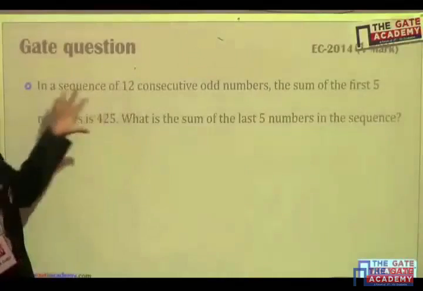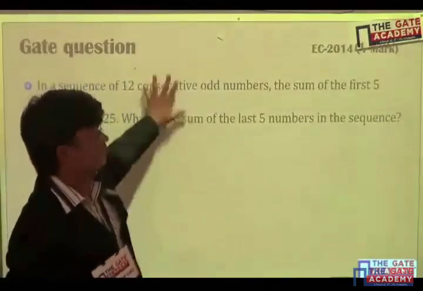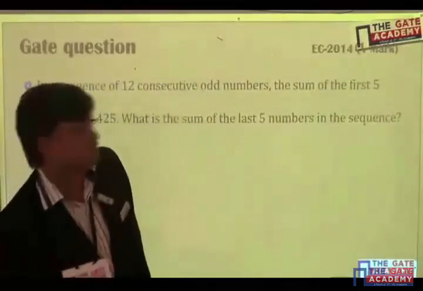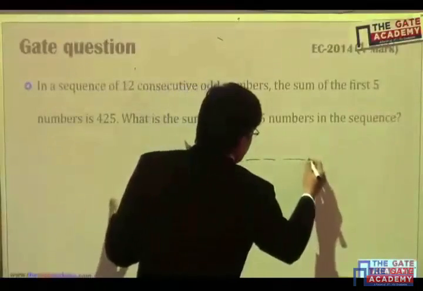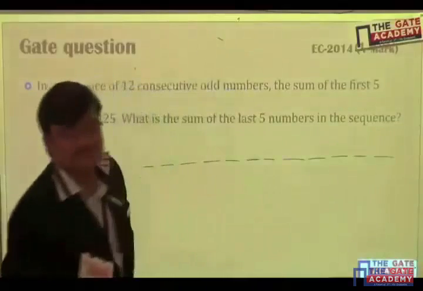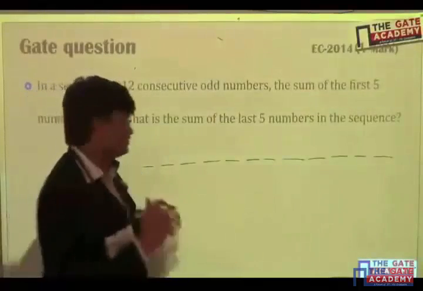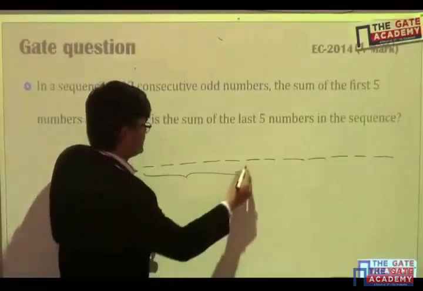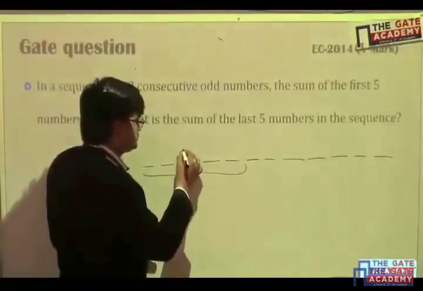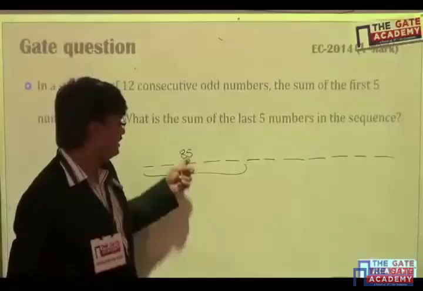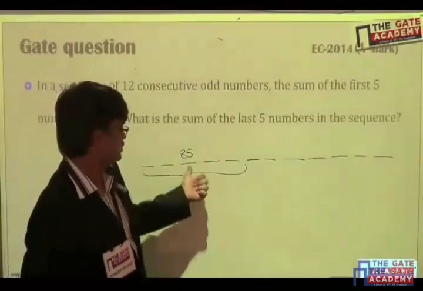Now, I will solve. In a consecutive sequence of 12 consecutive odd numbers. 12 consecutive odd numbers means the numbers are in AP because consecutive odd numbers will be in AP. So, let me write the number 12 numbers. 1, 2, 3, 4, 5, 6, 7, 8, 9, 10, 11, 12. These are the 12 blanks I have written. Now, what is the first statement? The sum of first 5 numbers is 425. That means the addition of these 5 numbers are 425. So, what is the average? 425 divided by 5. So, this is 85. How we got this 85? If the sum is 425, what will be average? 425 divided by 5.